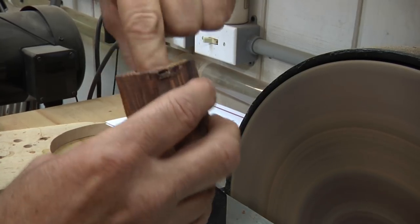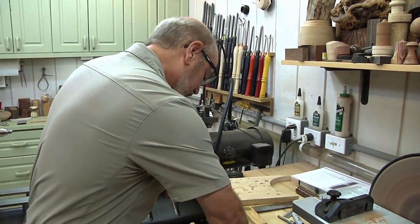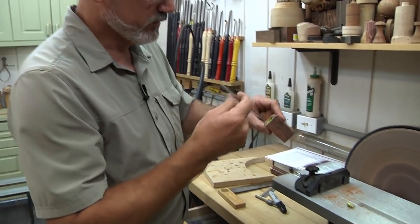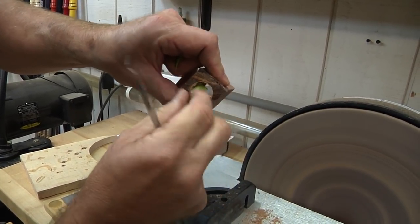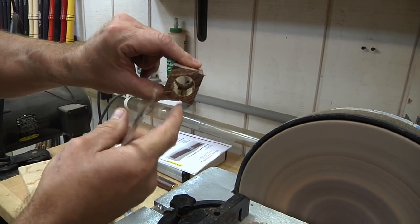You can still see I have the tape in there — now you can pull all the tape out and you'll have a nice clean tube and not have to worry about any epoxy being in the tube. One trick: if the tape won't come out, I have some dental picks — they're very handy to have around your shop. You can use a dental pick to get in there, grab a lip, and pull out the rest of the tape. I'm going to do the other blank, and then finally, I promise you, we're going to start turning.